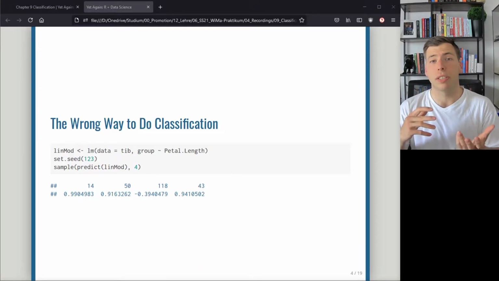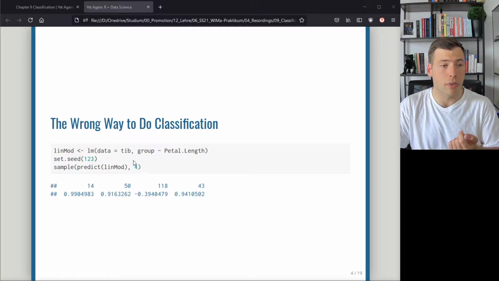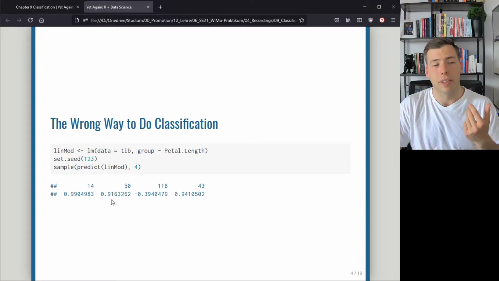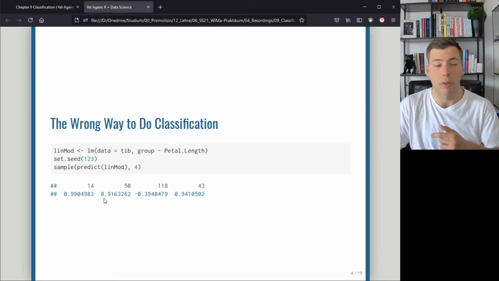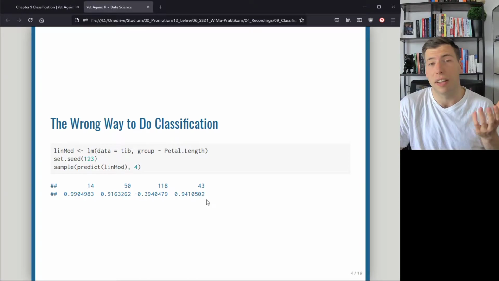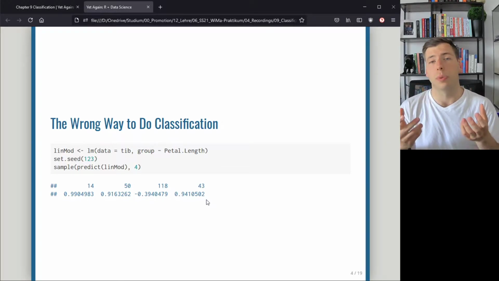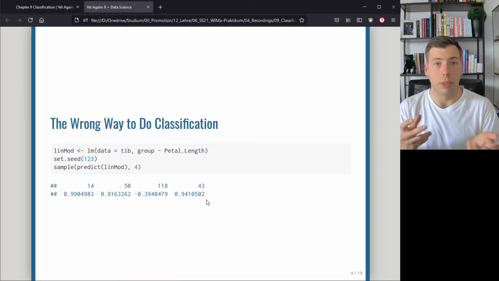But this is usually the wrong way to do classification, because if you try to do it and you take a look at the predictions from that model, you will see that of course the linear regression won't deliver 0 or 1, our group labels, back to us. It will always be some floating point number, and we can also not really interpret this number. You might be inclined to say, okay, if it's values between 0 and 1, what we get from our linear regression is the probability for this flower to be of the species iris setosa.